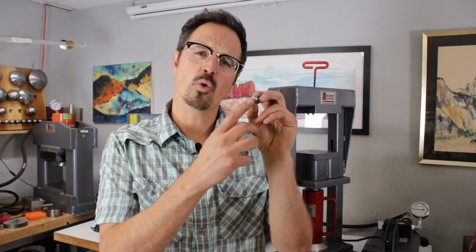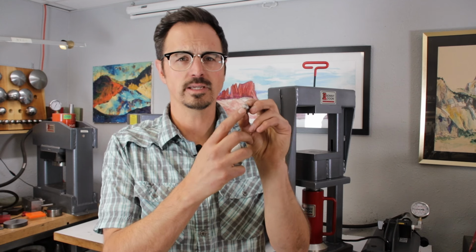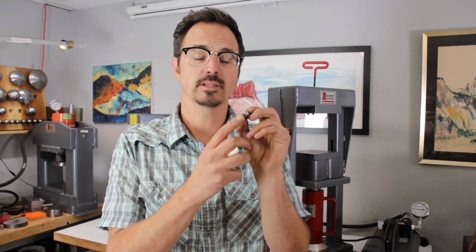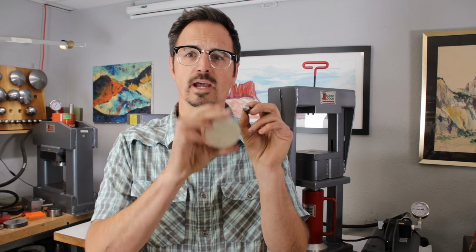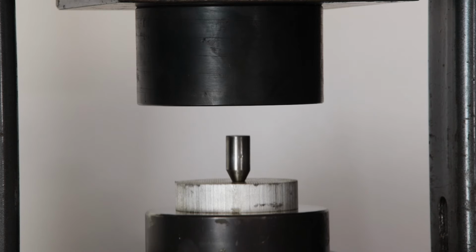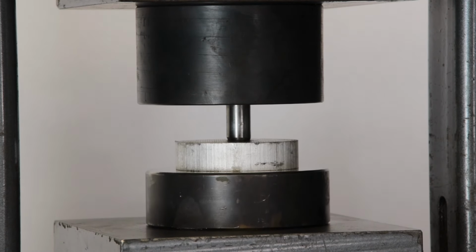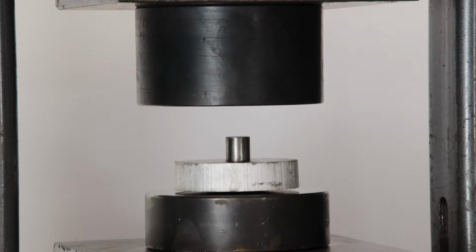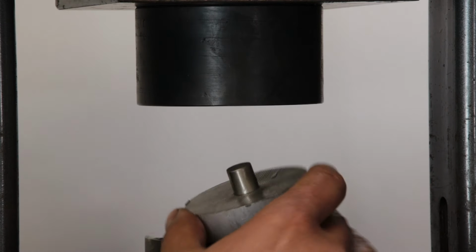So I'm going to do a little demo here. I'm going to do this safely from behind closed doors. This is not something you want to try at home, but I'm going to take this little piece of hardened steel. The end of it is a 1/4 of an inch circle. Now, I did the calculations on this. This is going to generate about 400 tons of force. That's right, 400 tons of force, and we're going to press it into this block of aluminum. Now, you see here in the video, as we squish, that 400 tons of force far exceeds the strength of the aluminum, and it pushes that piece of steel straight down into it.